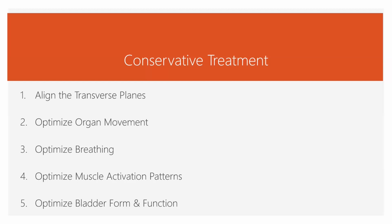And then after we work with setting up those transverse planes, we work with organ movement patterns. So that, for instance, the respiratory diaphragm, you need to have kidneys and liver that are moving properly in order for that respiratory diaphragm to move properly. And so those things need to be in place. The respiratory diaphragm has to be in place in order to remove all of the fluid out of the pelvis. I'm not talking about pee, I'm talking about blood and lymph. That goes up. And so we got to get that coming up before we work with any kind of congestion in the pelvis that might be related to bladder function.